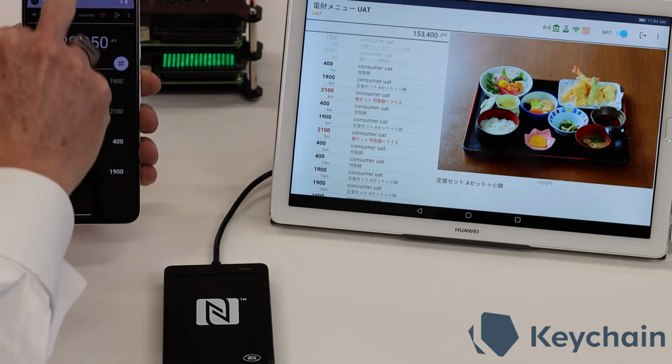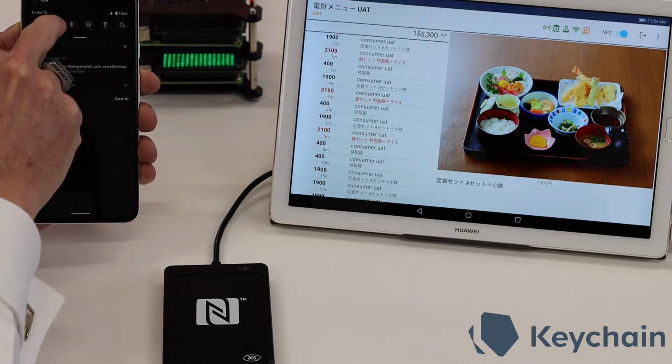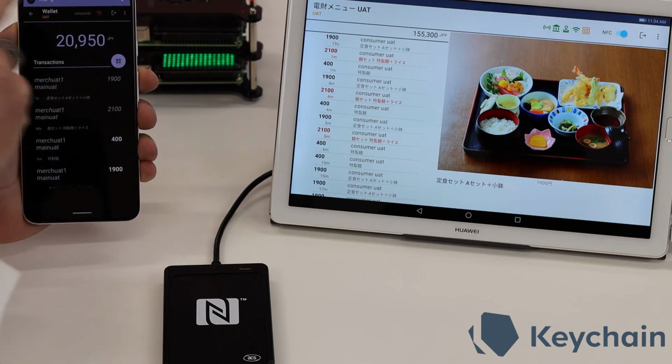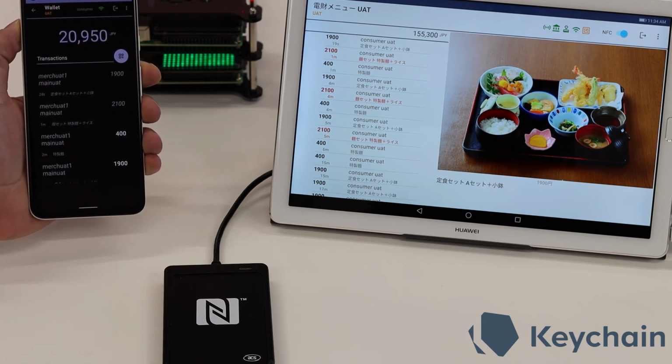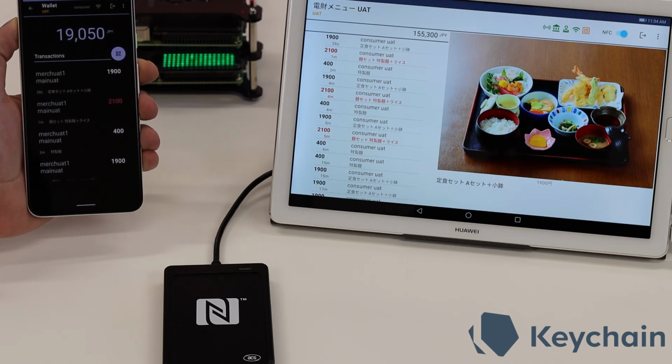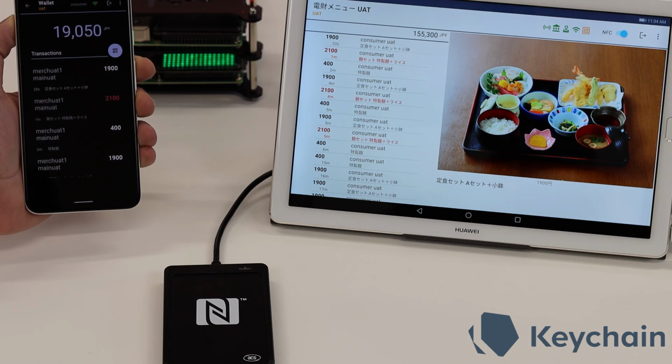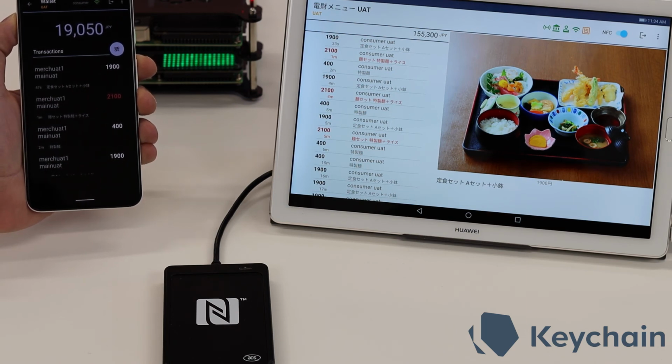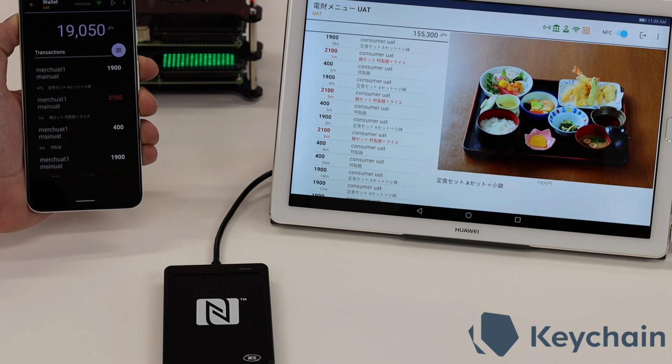Now, if we restore the internet connectivity of both devices, bringing both the consumer and merchant back online, observe what happens to the pending transactions. You saw a series of flickers on the approver device receiving in batch mode all of the transactions that were in pending state, and all three devices were able to reach consensus on those pending transactions. We see that the 2,100 yen transaction was rejected, whereas the 1,900 yen transaction has been approved.